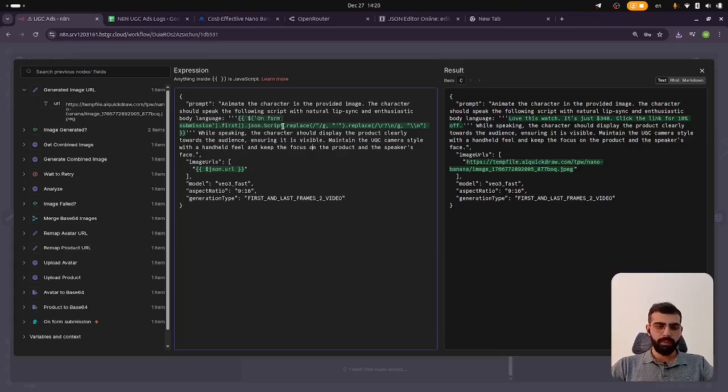And I've done the same thing here. I've tried to replace any double quotation with single quotation to avoid mistakes. And I've also tried to replace any new line with the new line character. So after that, we just pass that URL from the previous node, and we use the VO3 underline fast.